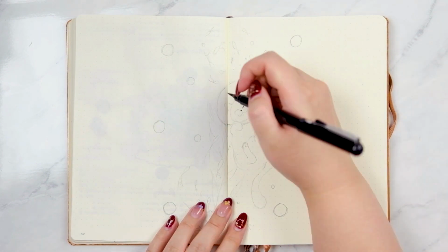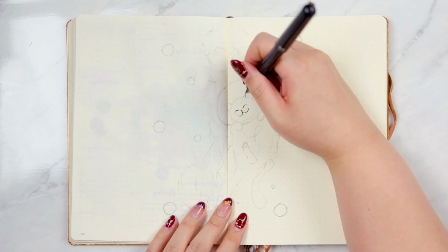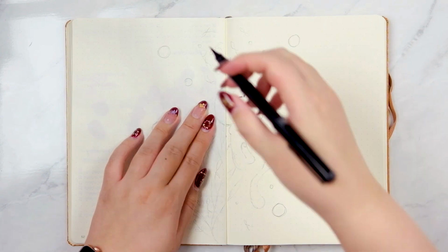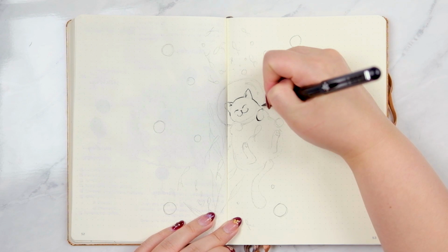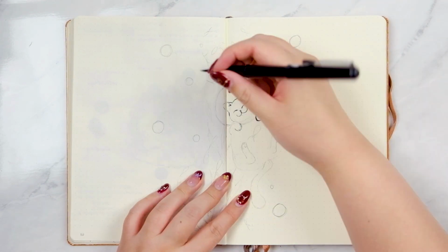But the thing with this pen is that it's a little bit difficult to use. You'll find that because the bristles aren't as stiff as, say, on a Fudenosuke pen by Tombow, it has a lot of bend in it, so you have to be quite light-handed to get a nice fine line.